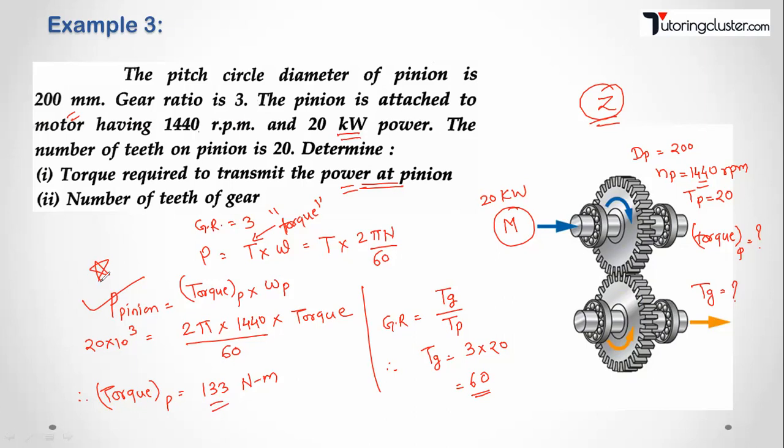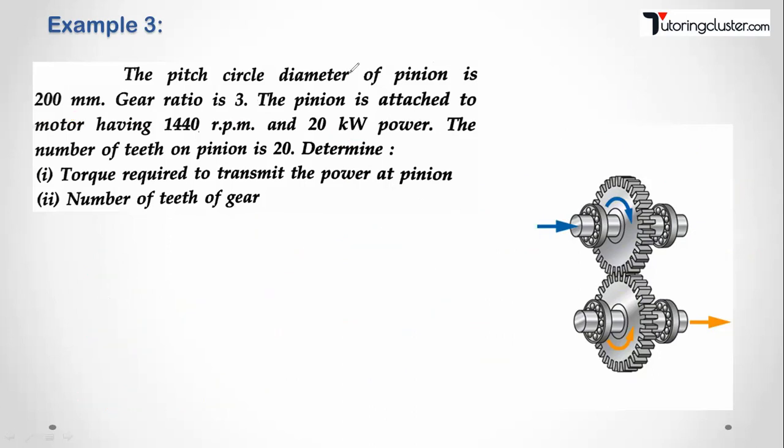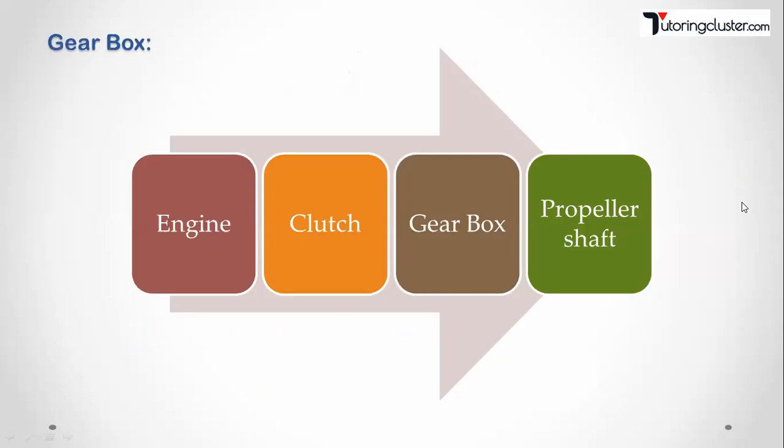They are not going to ask you all the three things, but definitely they will ask you to calculate the number of teeth, or calculate the diameter, or calculate the module. Such type of simple question will be there. Or calculate the gear ratio. So please remember what is gear ratio. Definition of gear ratio in terms of speed, in terms of diameter, in terms of number of teeth. That is the most important point from this video. So hope you have understood.